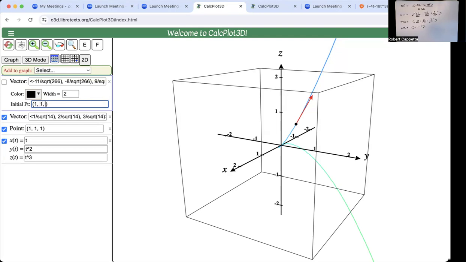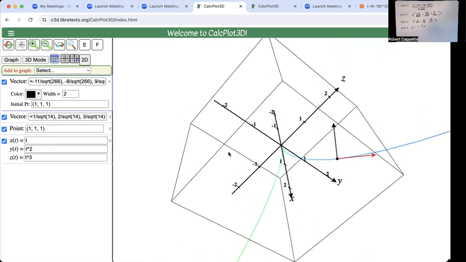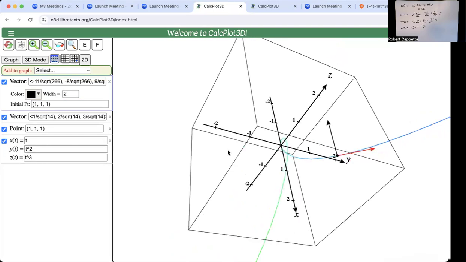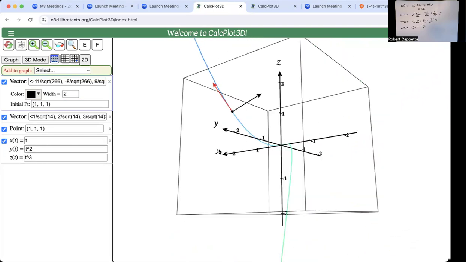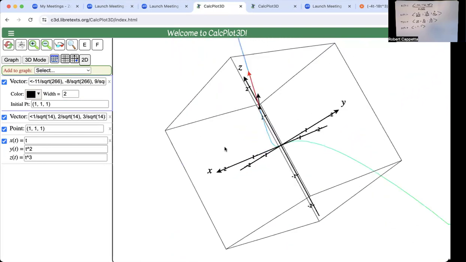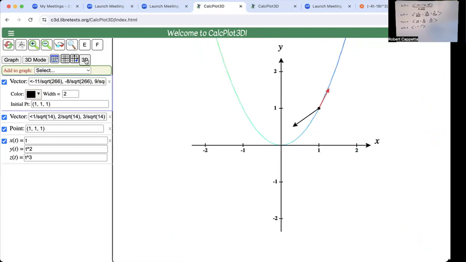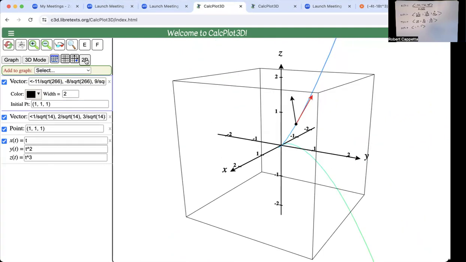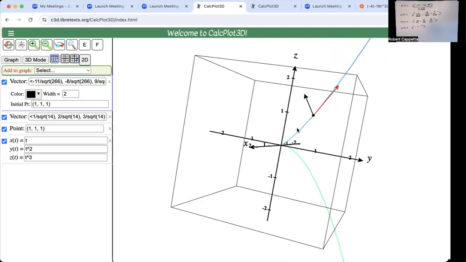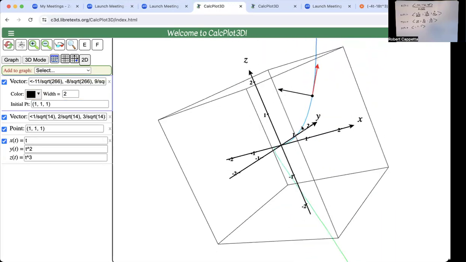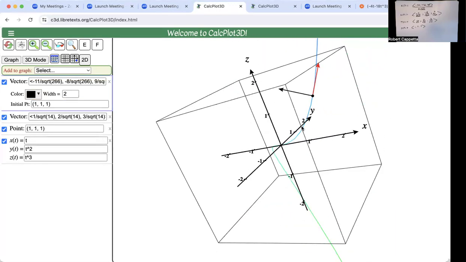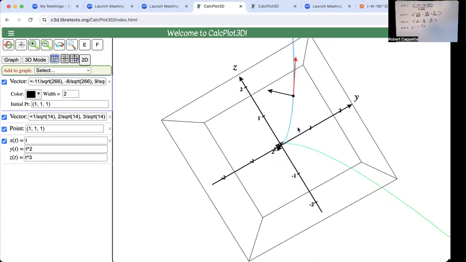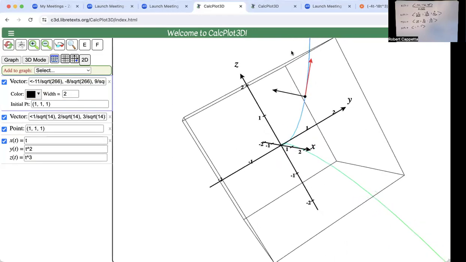Does this look like the unit normal vector? Can we believe that the red and the black are orthogonal? Obviously, you've got to look at it from a certain perspective. If we're looking at it straight down, certainly not. But in the 3D world, if we look at it just the right way, we can convince ourselves that those two vectors are orthogonal. And indeed, the black vector N is on the concave side of the curve. Very challenging problem, used a lot of technology, but we got there.